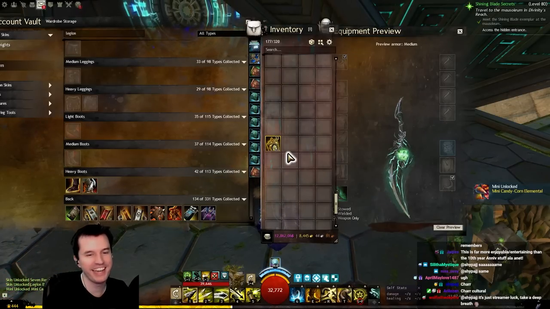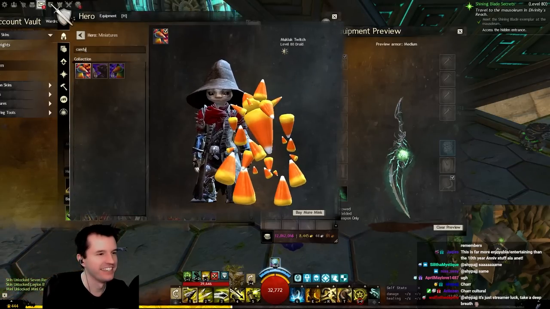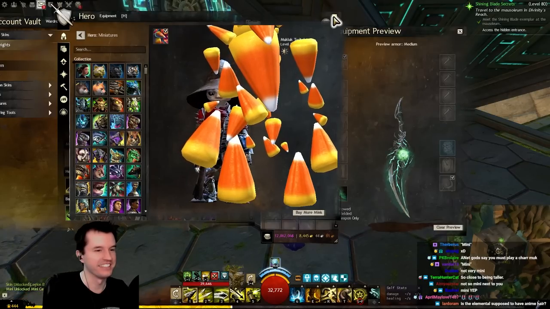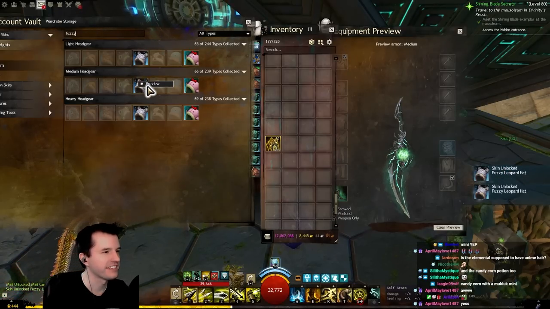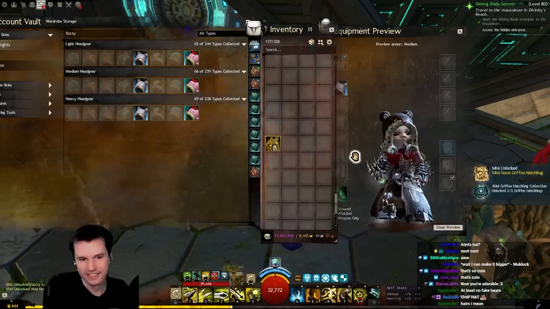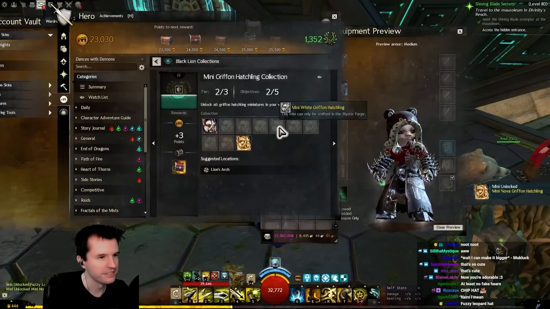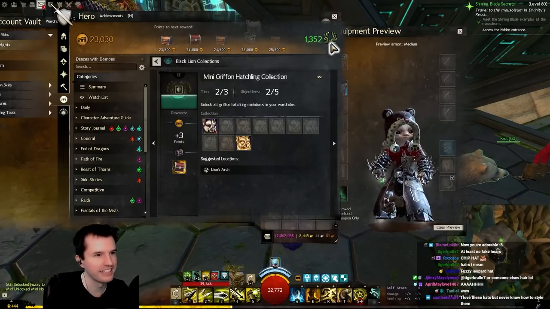A mini candy corn elemental. Candy. There we go. All right. Fuzzy leopard hat. Leopard hat. I'm so fuzzy. Mini Nova Griffin hatchling. What? Wait, is that like the rarest one? It's like the last one on the list.